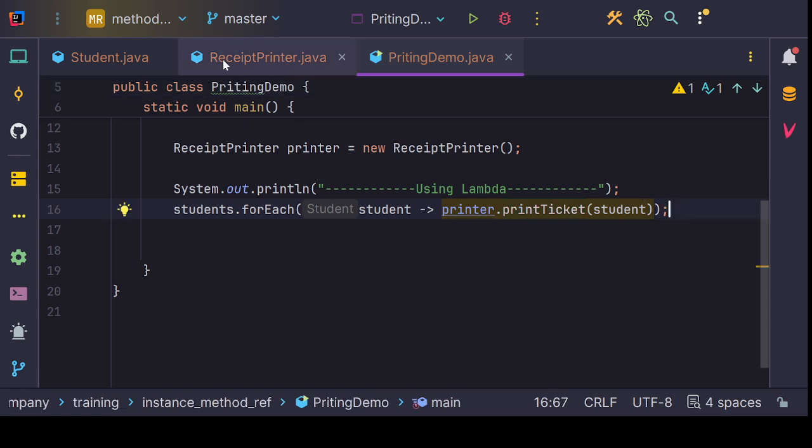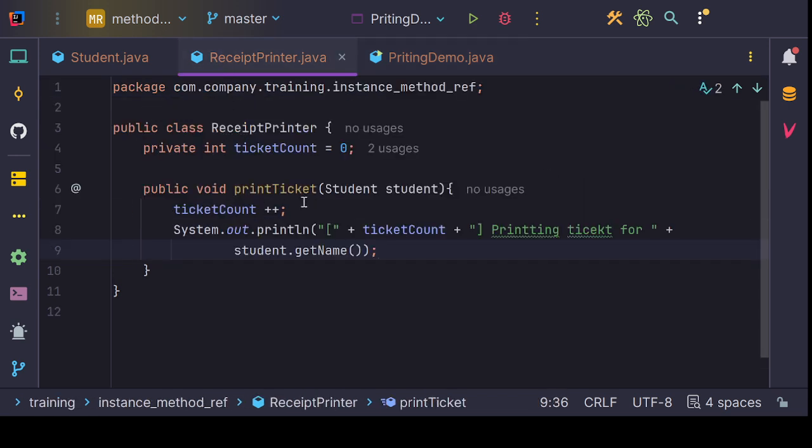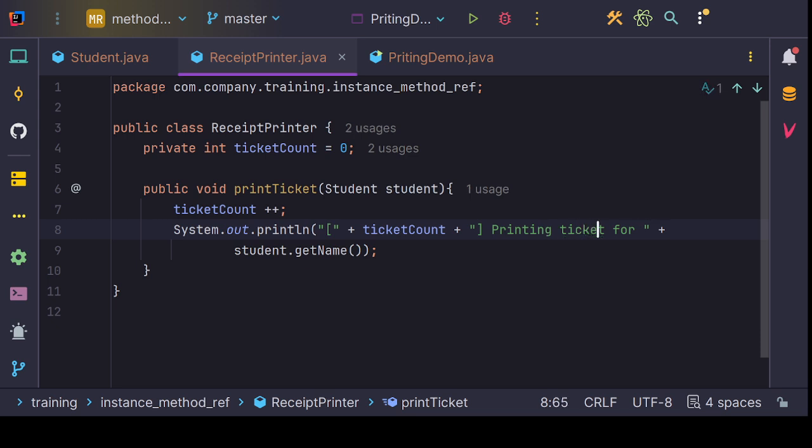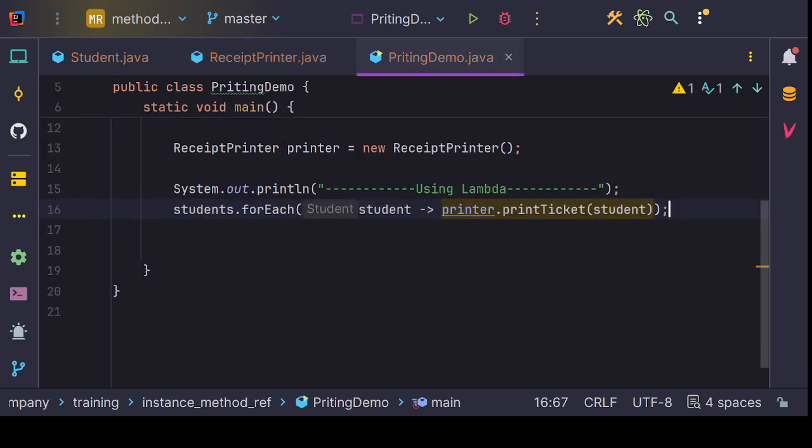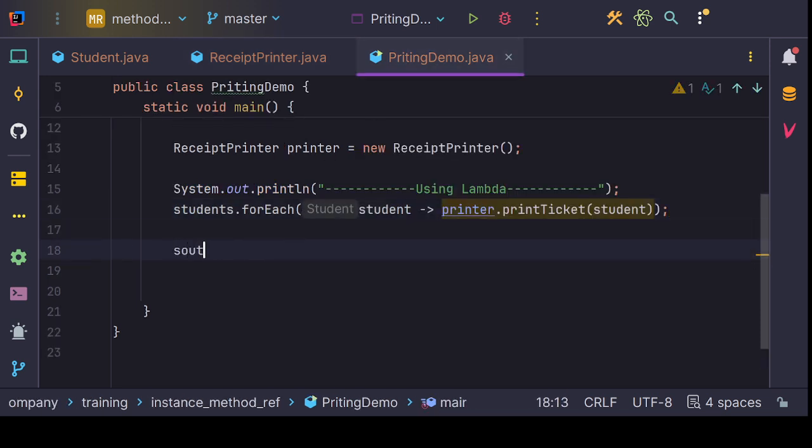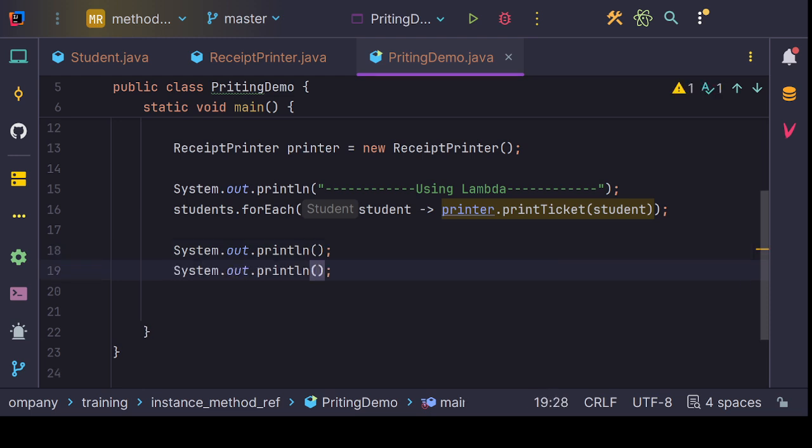So the logic is written inside this printTicket method. I have fixed the typos here. Now let us see it using method reference.